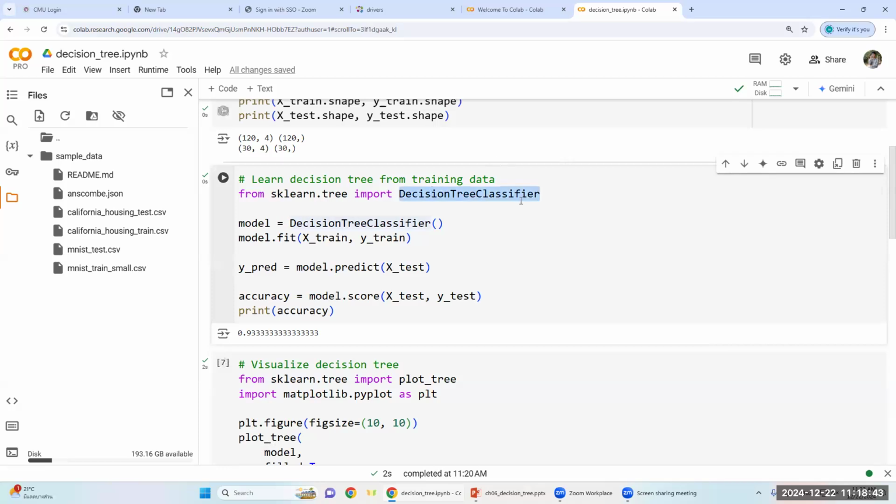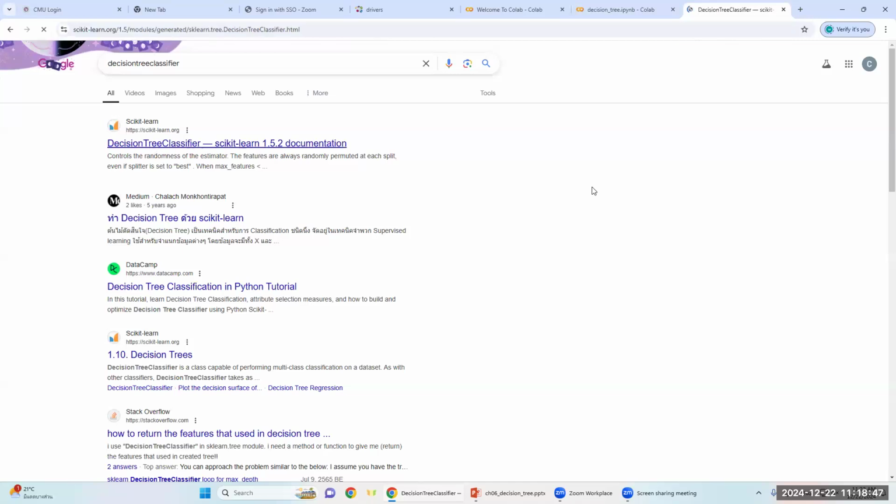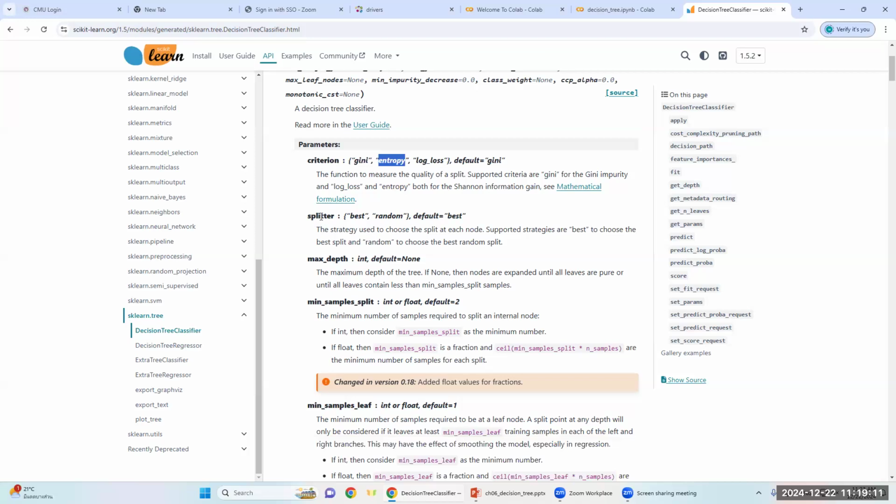And if I look at the classifier documentation, you can actually pick the criterion between Gini, entropy, or log loss. I haven't told you about log loss, but it's basically entropy with different weight. The default would be Gini or entropy. And then the splitter, is it how you pick the split?